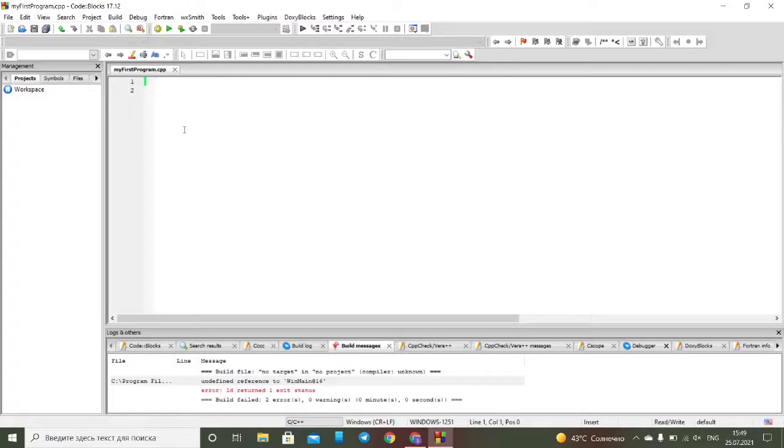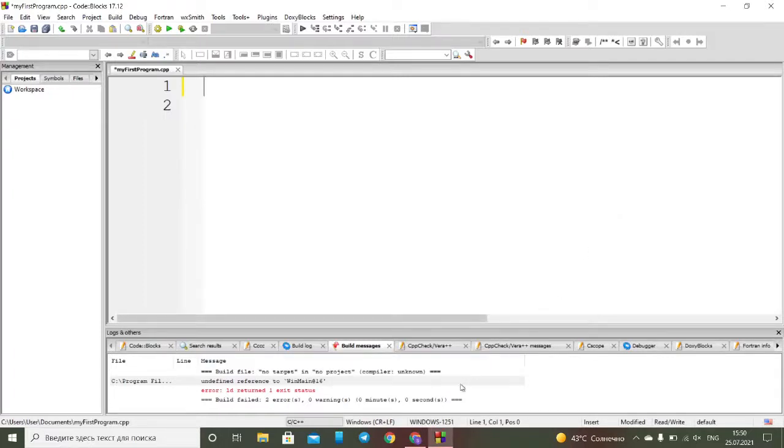Now you might feel uncomfortable because this is too tiny to see if you have bad eyesight. To solve this problem, you will hold Control and scroll. Now you've learned how to use Code::Blocks.